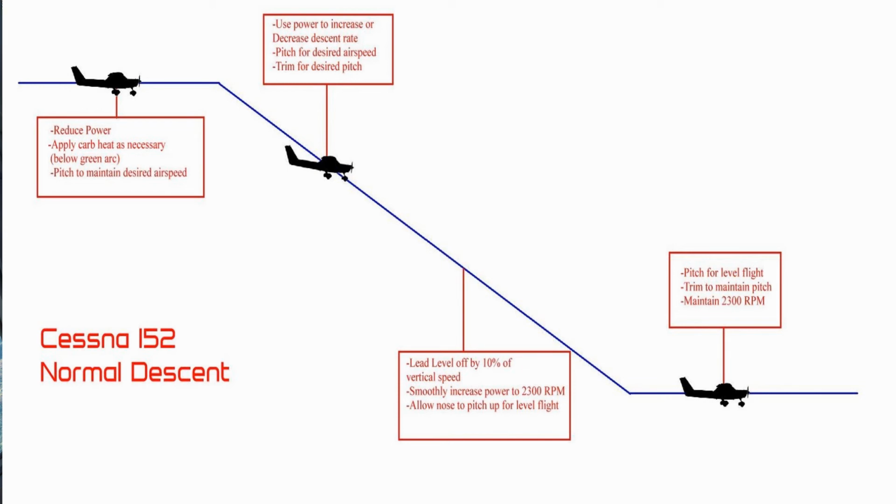Once you get to that lead off altitude, you're actually going to level off with power. And just like entering the descent, usually power is enough to bring the nose up. So you'll smoothly increase the power back up to 2,300 RPM. You'll allow the nose to pitch back up for level flight, and then you'll trim to maintain that pitch for level flight, and then maintain 2,300 RPM. All right, let's do a demonstration.